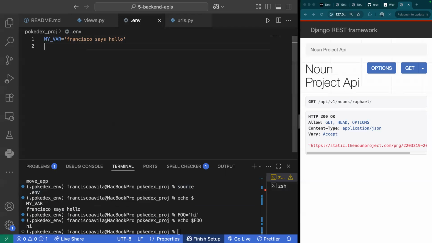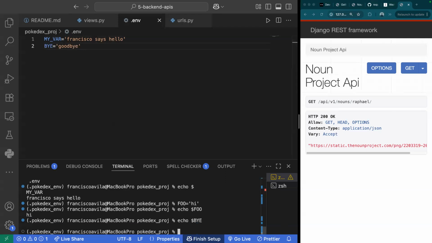Well, if I say that there is a bye that is equal to goodbye, and then I run echo bye, it doesn't return anything. Why is that? Because you never established the bye.